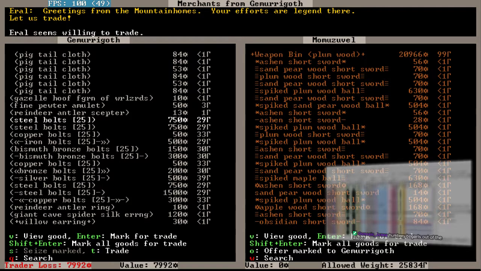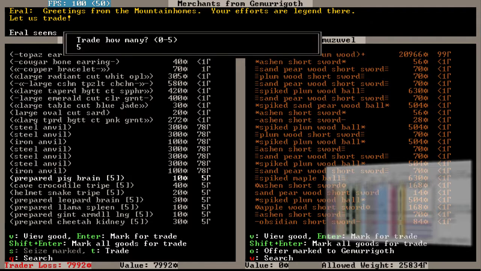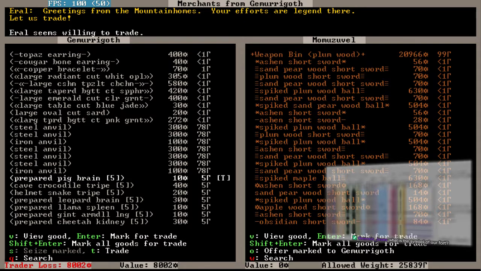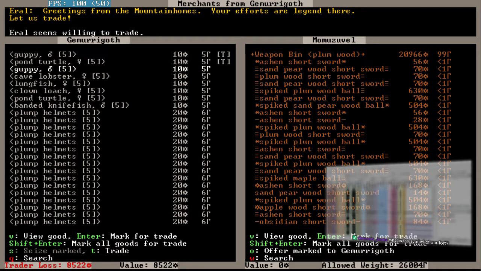Steel bolts. Copper bolts, iron bolts, bismuth bronze bolts. We could buy a shitload of bolts just for the fun of it. There's a ring, topaz earring, large tapered baguette cup, whatever it is. Steel anvils could be handy. Prepared pig brain. That's food. Let's just get as much food as we can. All the foods. Yep. Lungfish, cave lobster, guppy, banded knifefish.